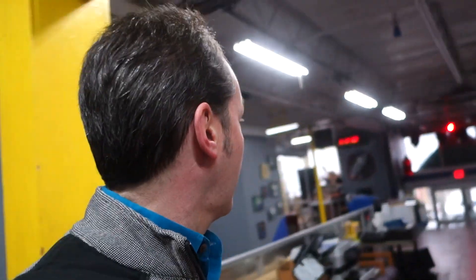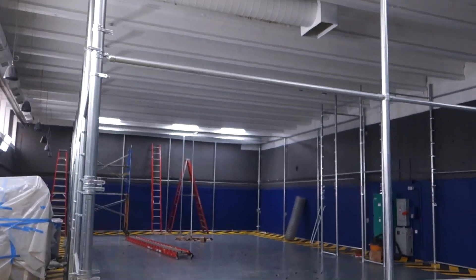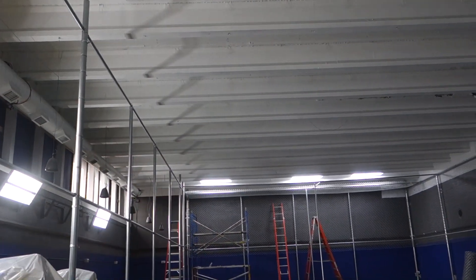Fence guys rocked out today — there's schmutz on my lens. Way more better. The fence guys rocked out today, got a ton of stuff done. They even started to get some of the top up. We just got talked to a guy a few minutes ago — we got like three pallets of big serious servers getting donated, we gotta pick those up tomorrow. I gotta tell Batman about that.